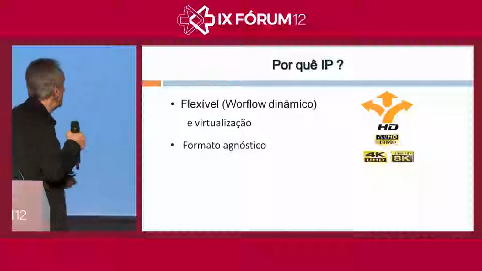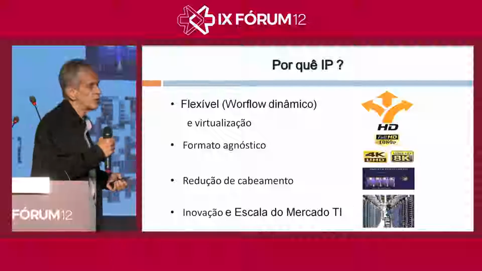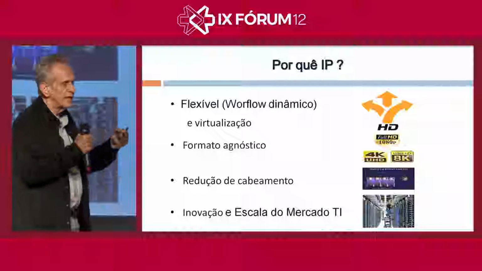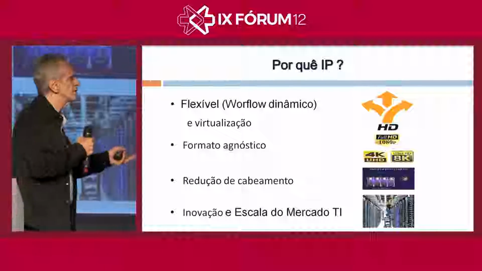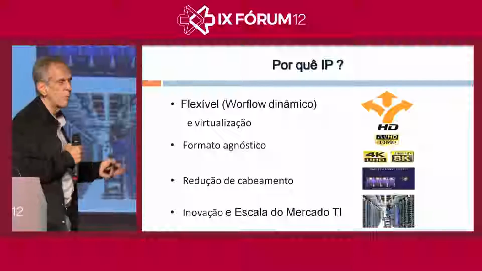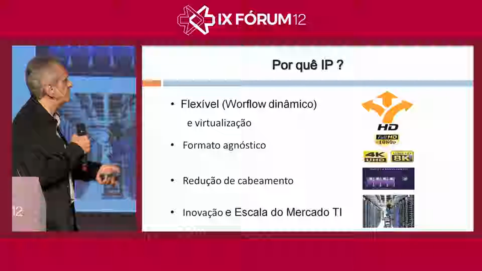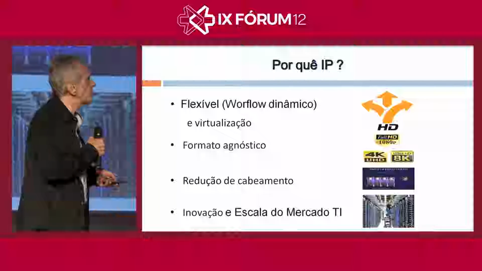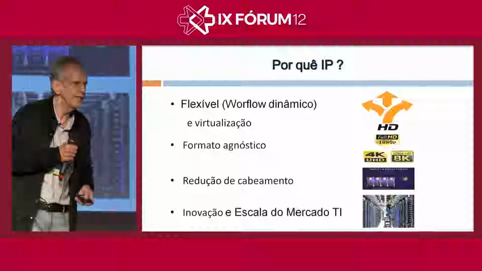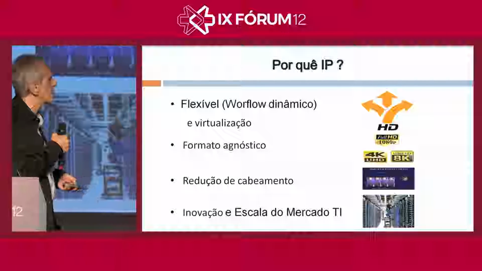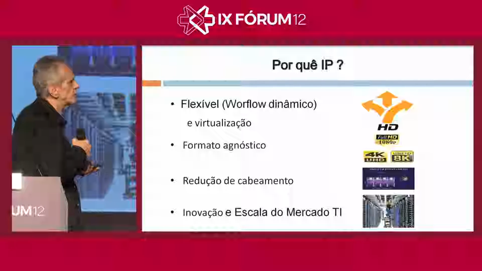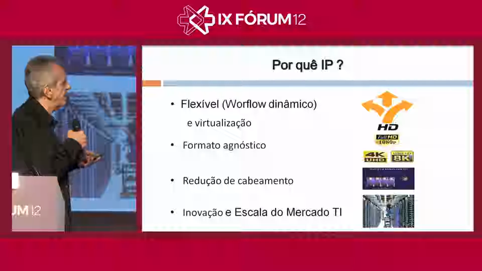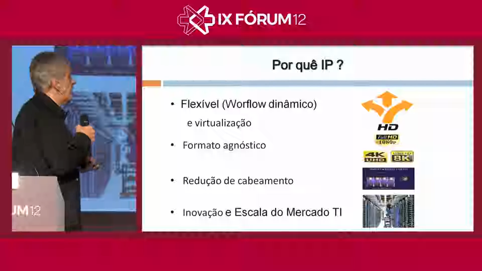And why IP within the production? Because it gives us a dynamic workflow. We will talk about this later on. As you only have one connection, it is very easy to share the resources, to broadcast remotely. And also IP, because with this format you can go to HD TV, you can evolve to 4K, 8K. It's an agnostic format and it's not blocked as it is today in SDI.